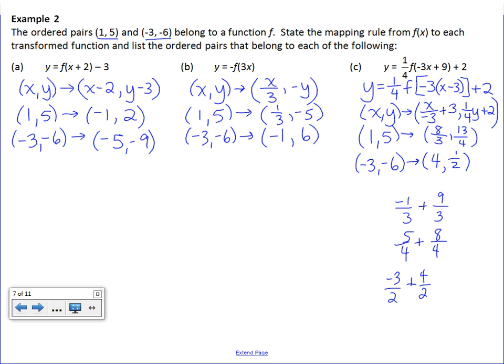We're good with that? So all of this is scrap paper or your calculator. You do that. I don't need to see it for full marks. I just need to see the correct points for full marks. Fractions only, no decimals.